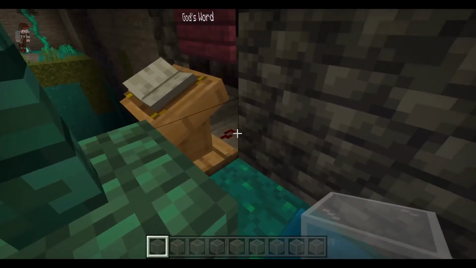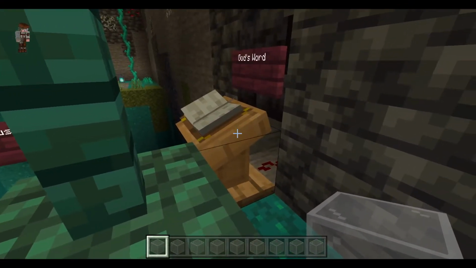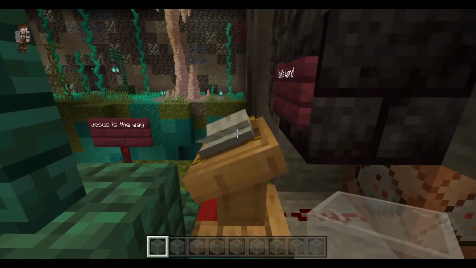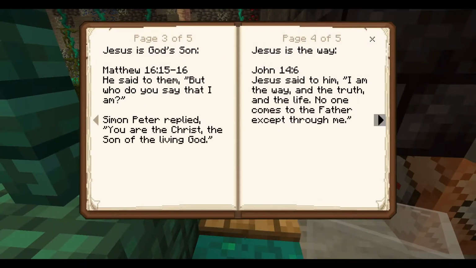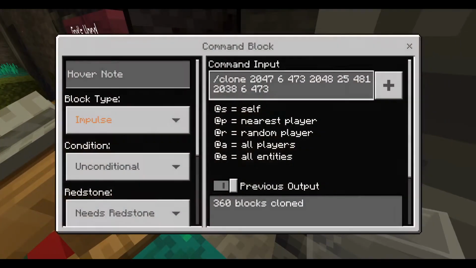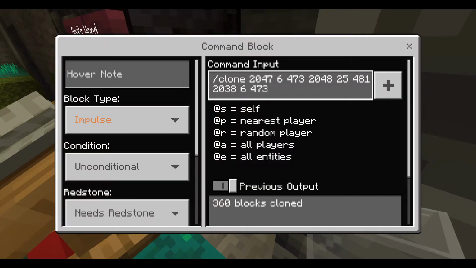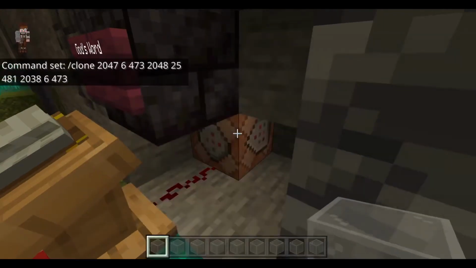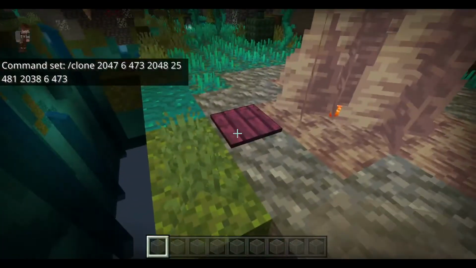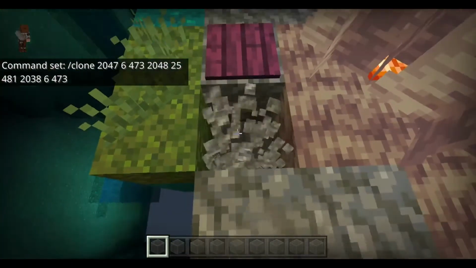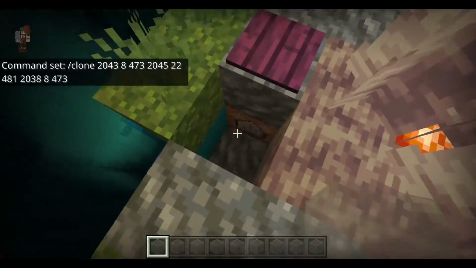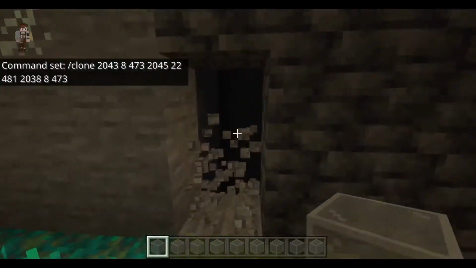And what we did over here is a couple things. So if you notice, there's some redstone coming out from the lectern there. And that also hits a command block. So that way when you read the book here, when you get to the end, you heard a little click there. That actually sent a signal to the redstone. And this just cloned in something that's hidden behind the wall. I'll show you that here in a second. And that basically cloned it right here, this line right here. We have another pressure plate underneath this pressure plate cloned in the cross. So that's all this does, is it gets the coordinates from the cross, which is actually behind the wall.